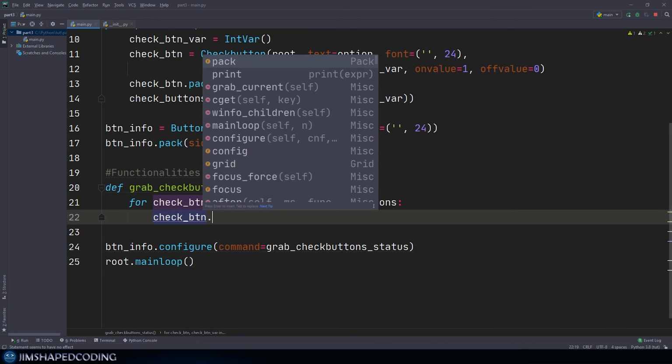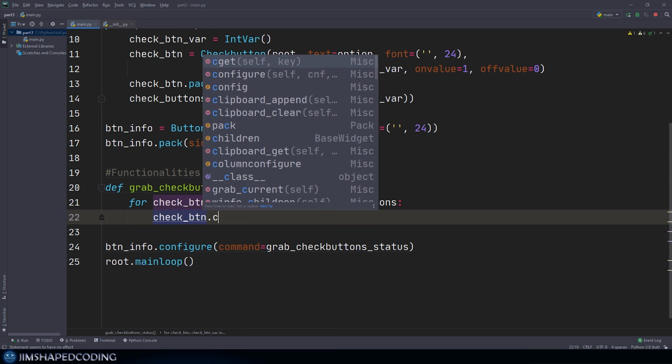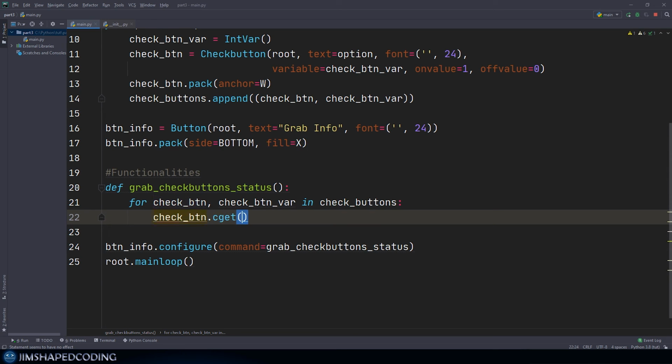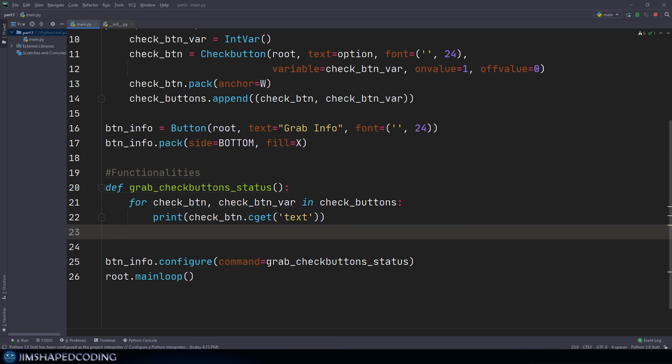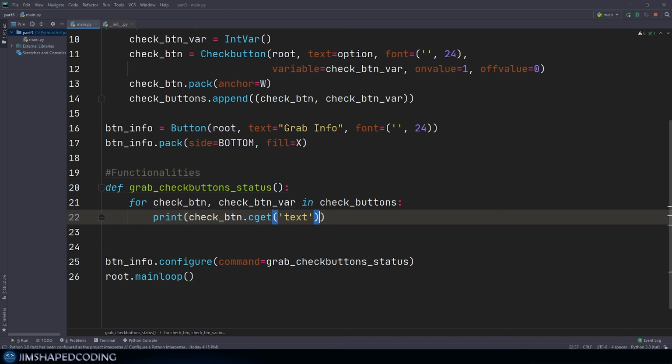Then inside my for loop I'm going to go inside my check button, and I'm going to grab its text. If you remember, we can grab some of the widget's attributes by the cget method, and then I'm going to write here text, and then I'm going to print this up. We will try to print it, and then I also want to print here one more value.